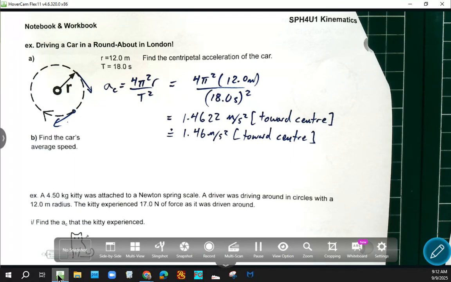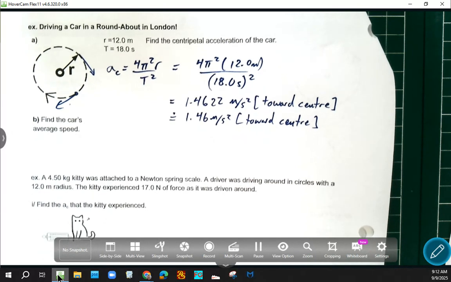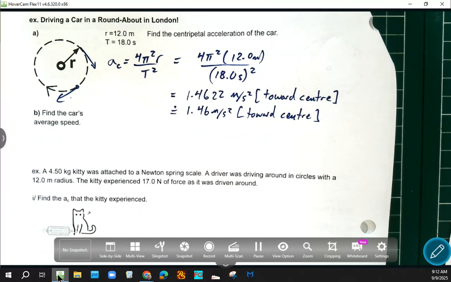This is something we've experienced. And if you've ever been to an amusement park ride or a carnival ride or whatever, you know that stuff, right? And it's good to know, like when you're on there, it's not the centripetal force, it's the inertia that's crushing you up against the wall.